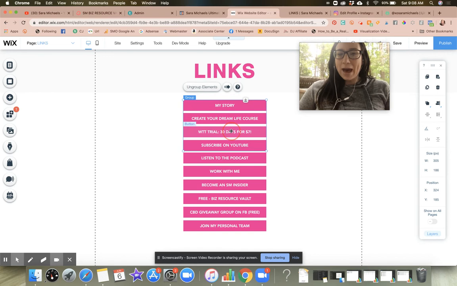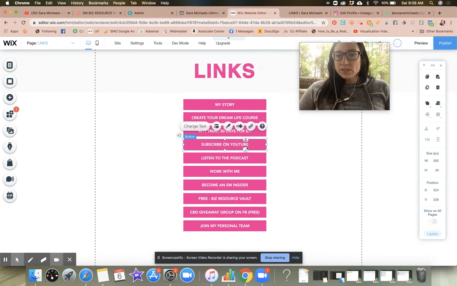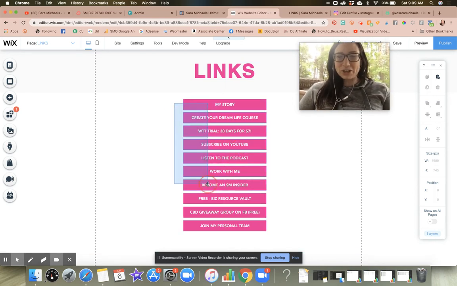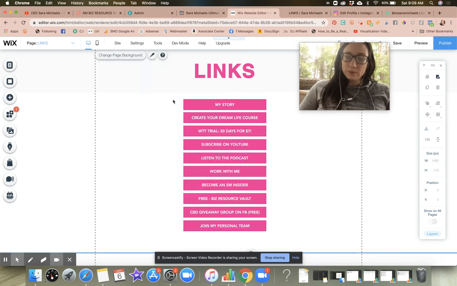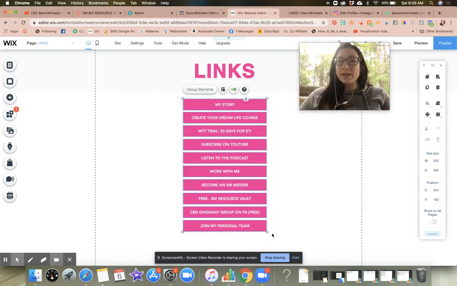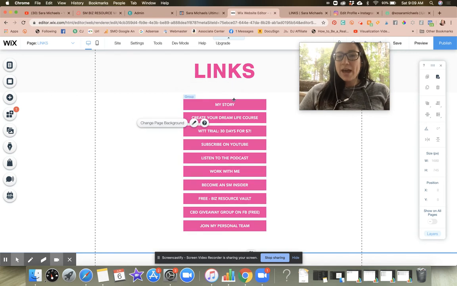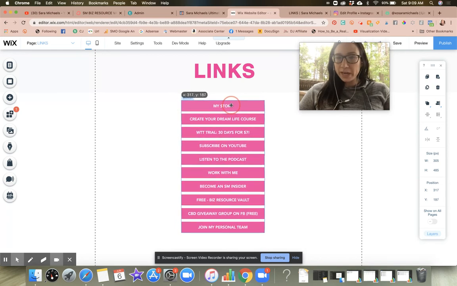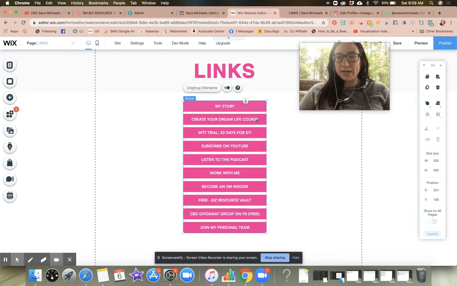Let's ungroup these. It would also tell me the space between them. If you see those two little eye-looking things between the buttons, that allowed me to see that it's the same space between them, because I'm really obsessive about making sure everything's uniform. Now, I'm clicking and dragging to select all the buttons, and I'm going to click on group elements. That just means that I can move them all as one element. Kind of a cool, handy feature. I can move it around and make sure that it is centered.